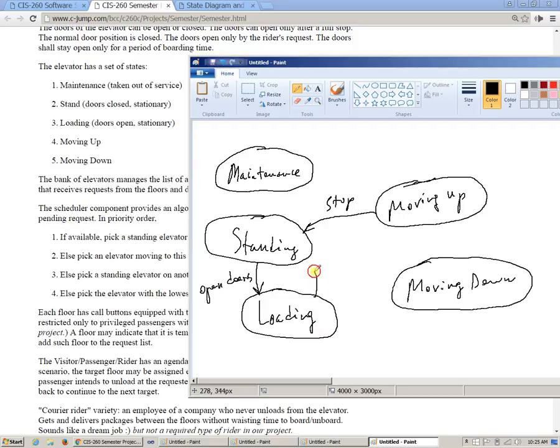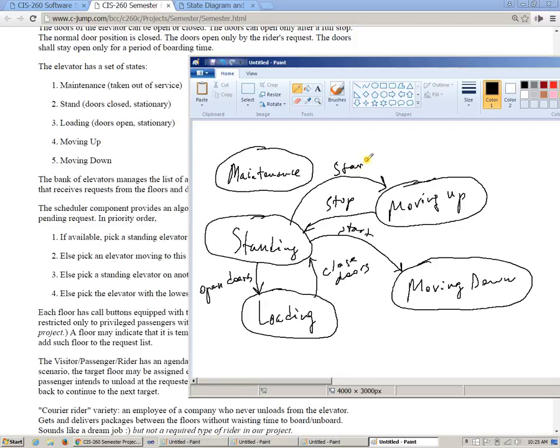As you close the doors, you go back to standing, right? So you say close doors over here, and when the doors close, you can go to standing. And if you want to start moving, you can go from standing to moving, right? You can go from standing to moving, and you can say start, right? Start. So these transitions typically, standing, moving would have both, right?